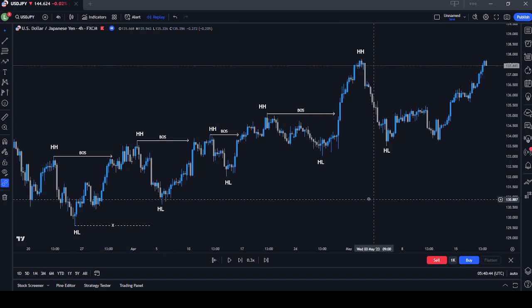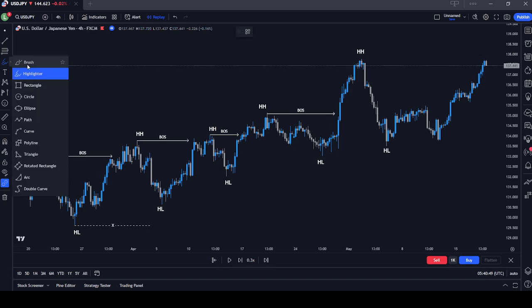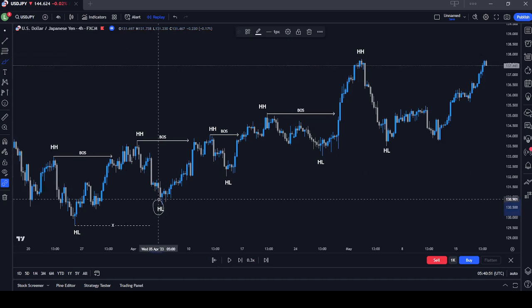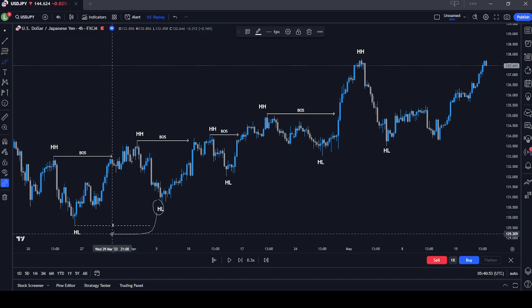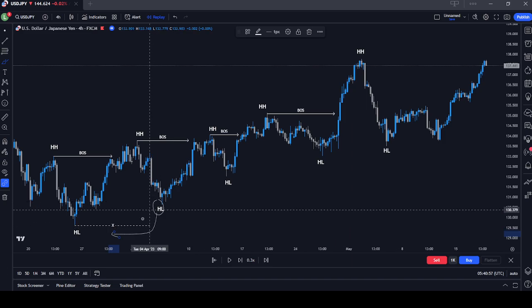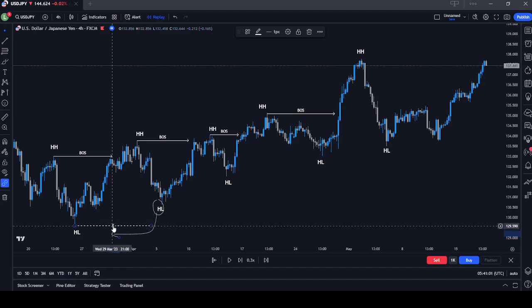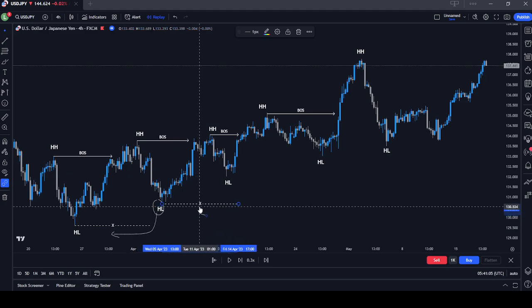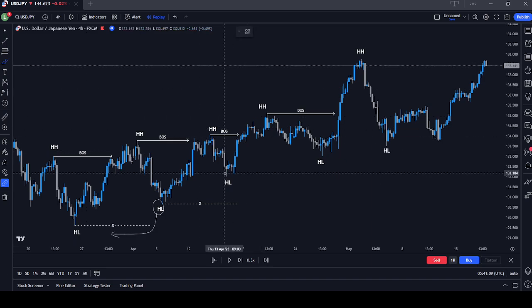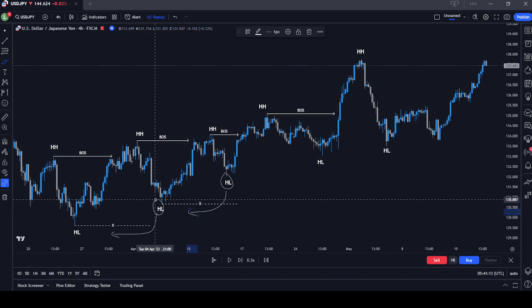As you can see, this lower high here didn't take out the previous lower high, which is that one there, right? It did what? It respected the previous lower high, which is what we want to see, because price is breaking high highs and respecting higher lows. Okay, and again, you can see if you come to this side, this lower high here didn't take out the previous lower high, which is that one.